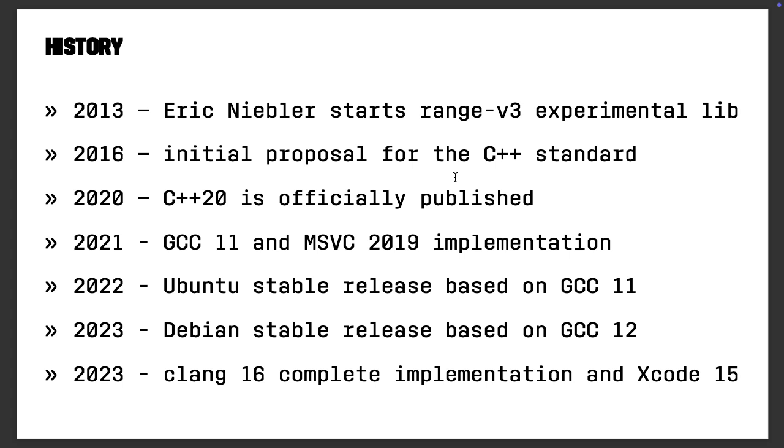So when we started the project last year, in 2024, we were basically in this state where, okay, it's available, let's try to use it.